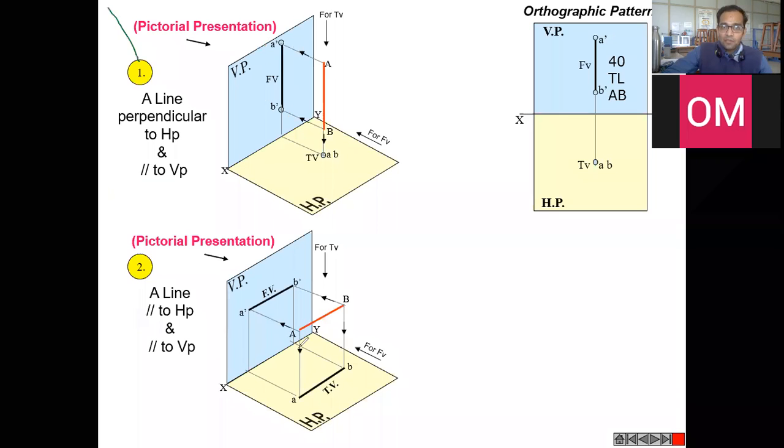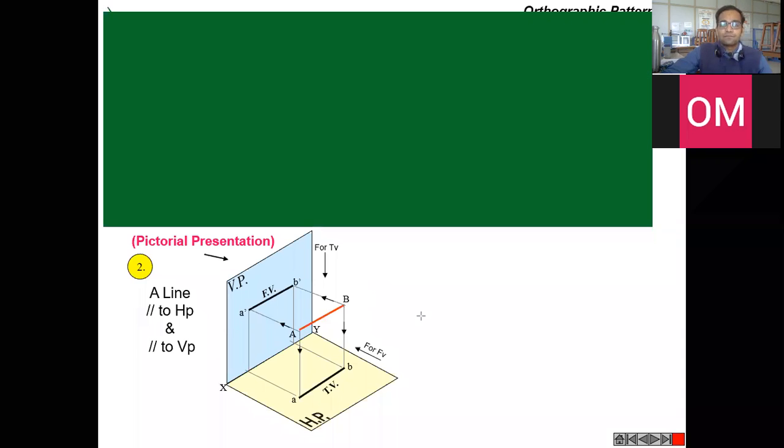Now this thing is completed. We are working on this second aspect which is available over here. I hope you are able to see. तो यहाँ पे ऑब्जर्व करिएगा क्या होता है कंडीशन. Condition is like this. The line AB is given, which is parallel to HP and VP both. How to designate this condition?